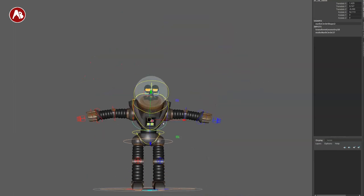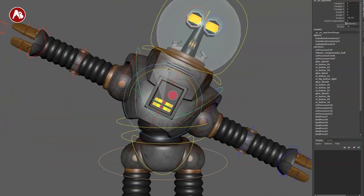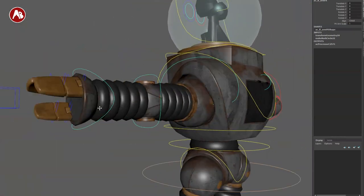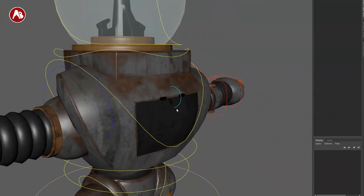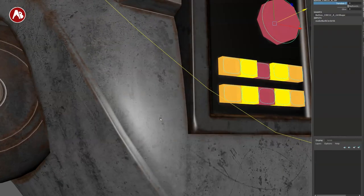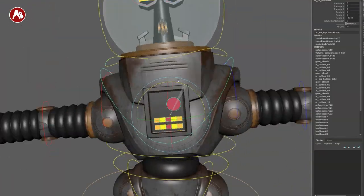You can really exaggerate and do a bunch of odd stuff as you move the character forward. Getting to the upper body — it's simpler up here, but you have to be careful. There are no crazy shoulder raises; it's a solid block, so you won't have a traditional shoulder per se. On the torso you have some little goodies, including buttons with a glow version and translates to push the buttons in — controllers on all the buttons.